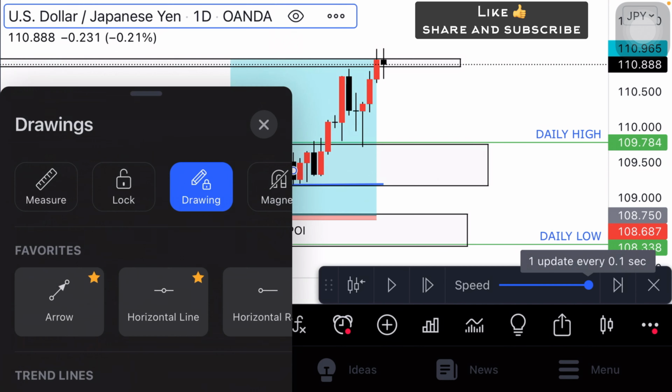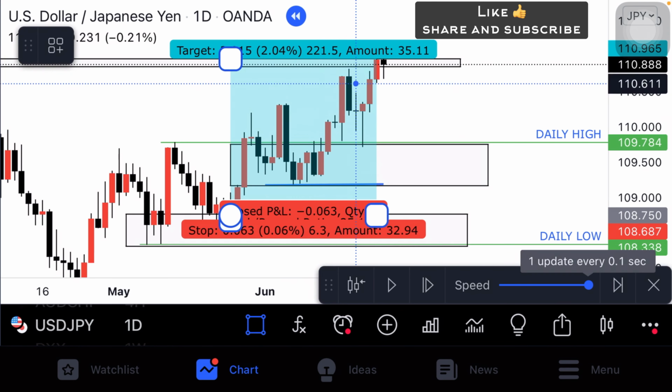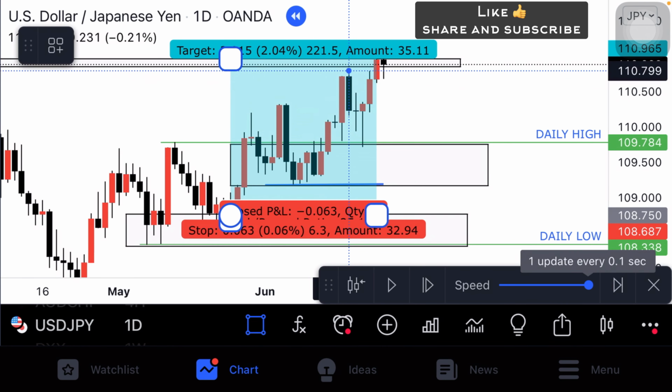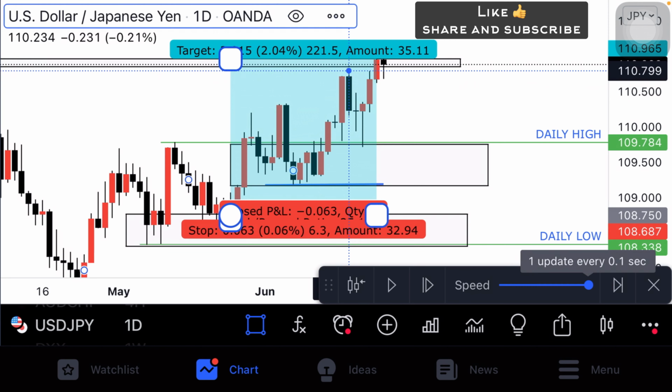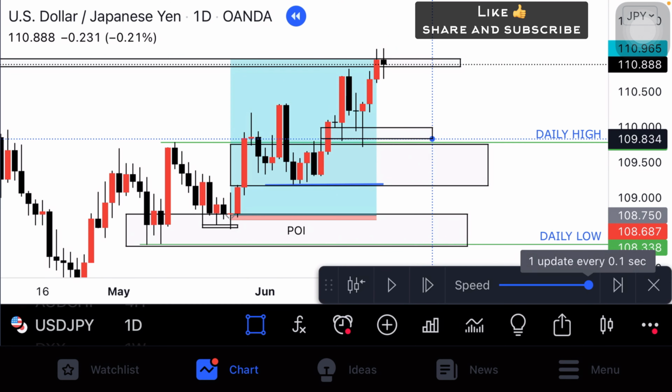There was also another imbalance right here, right? Market came up close to my TP. Persons might be saying, why didn't you take your profit? No, there was an imbalance right here. Market came and filled that imbalance and went up. It gave us a fake out. So if you had taken another entry there, you would have gotten a fake out. But look at it. The market respected it and went straight to my TP. All right, so guys, as I said, it's hindsight.